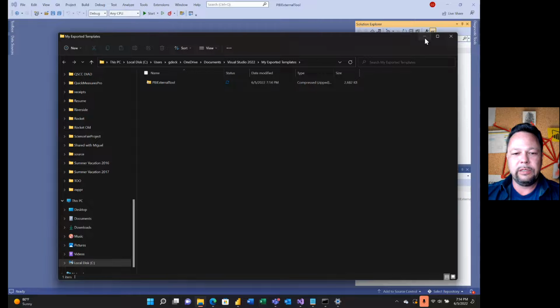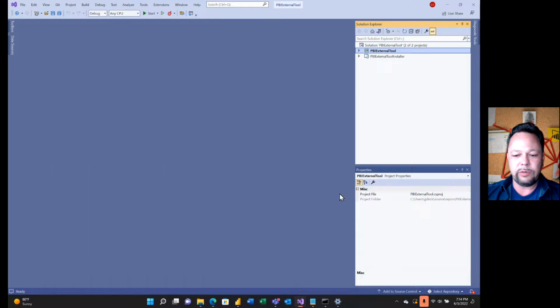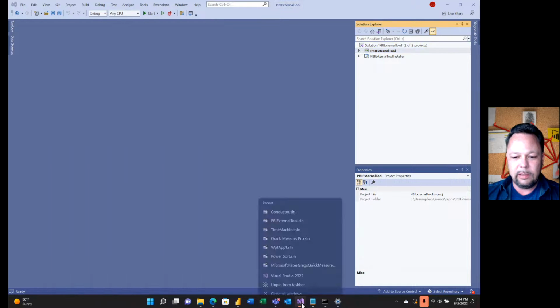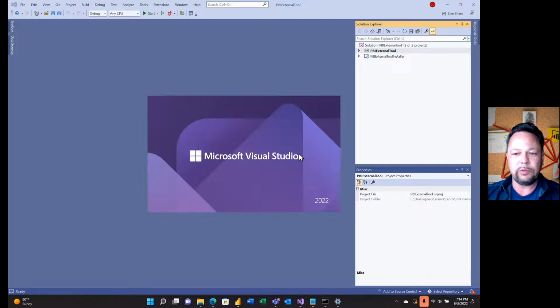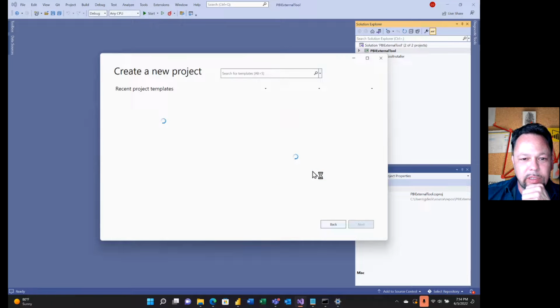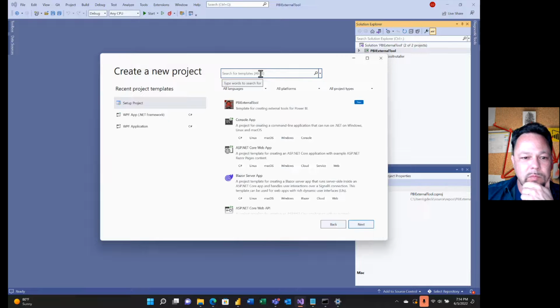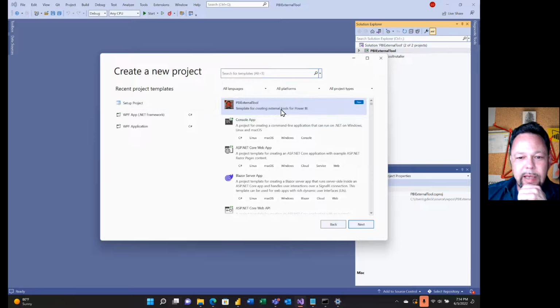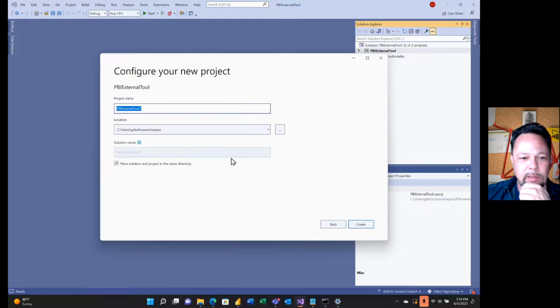So now the question is, it said automatically import it to Visual Studio. So does that mean I can bring up a new version of Visual Studio and say new project, PBI external tool, template for creating external tools for Power BI? How about that. I wonder what happens when we say next.